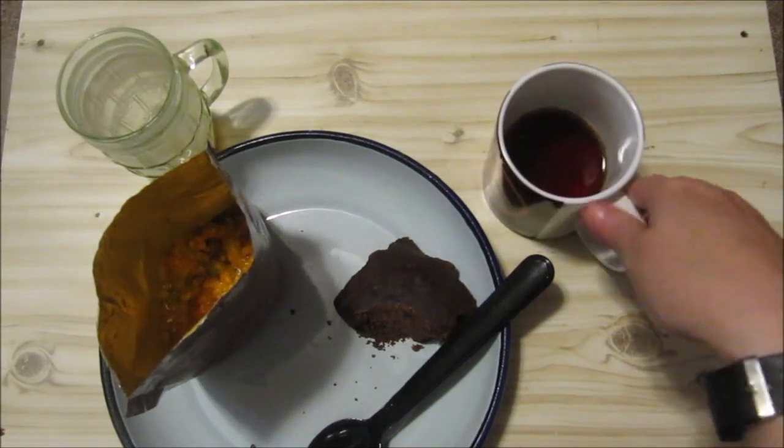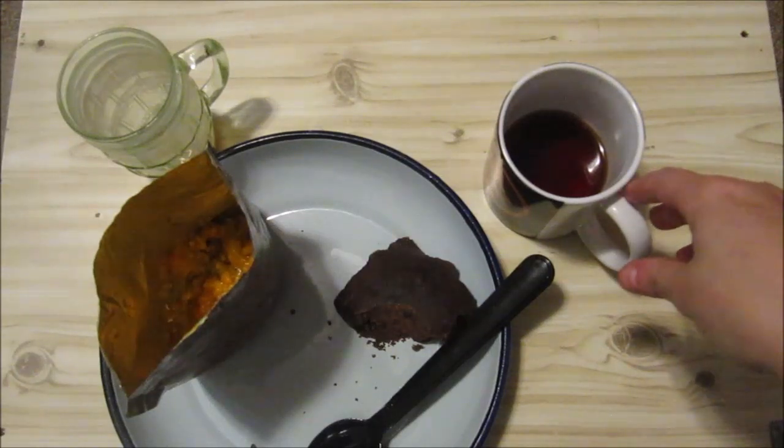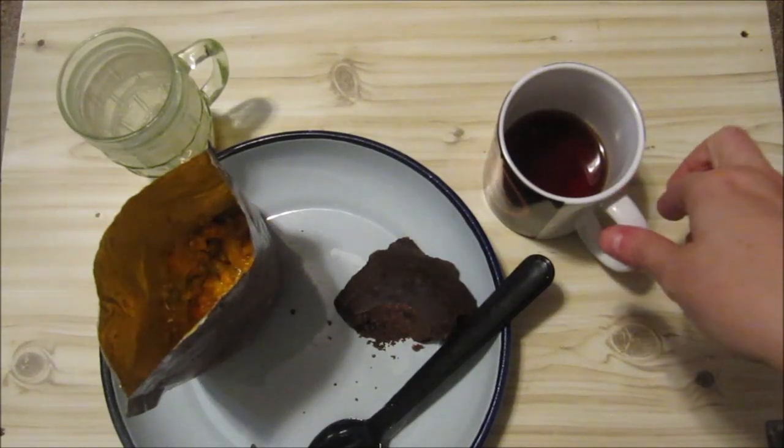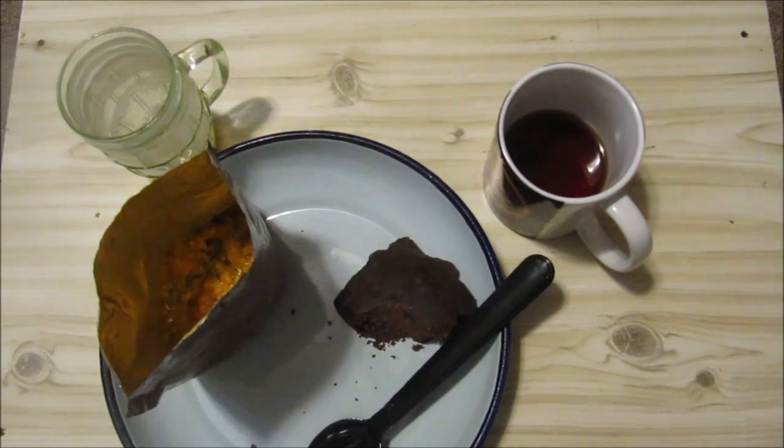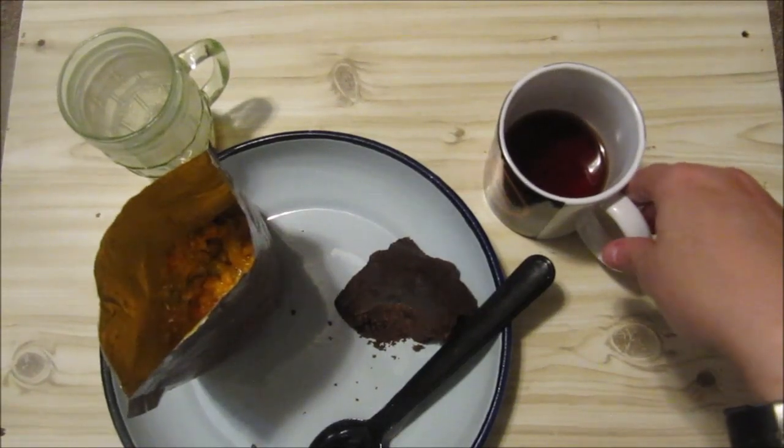So what did I think about this meal? Good thing you've got free ration heating pads, so it means that you can heat water with every meal. So you can have hot coffee for breakfast. You can have hot tea or coffee with the other meals. It takes a bit of time to heat this stuff, like the American ones as well. And there are different ways of heating it.